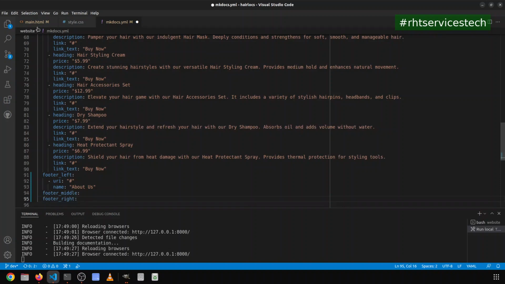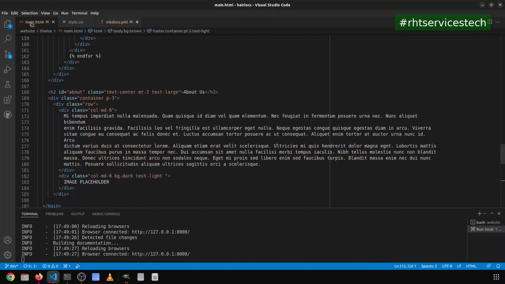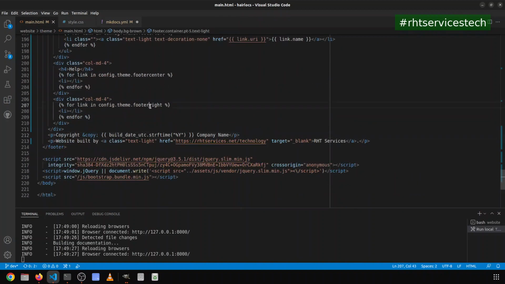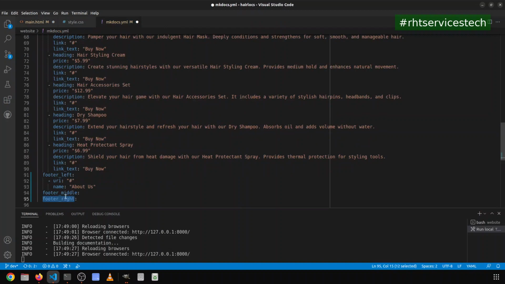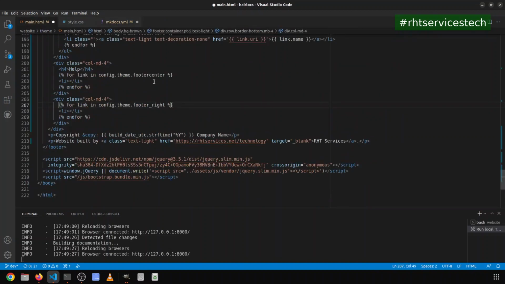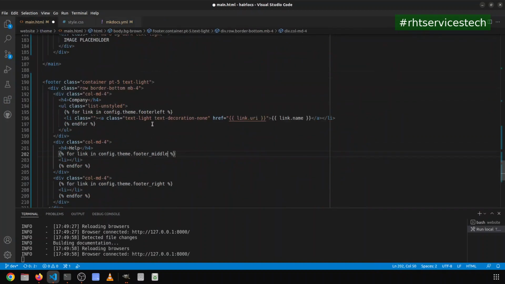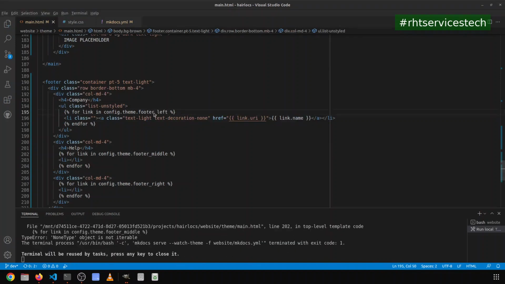All right, and so then come back to my main. So let's copy, say copy, footer right, footer, I said center and then I changed it to middle, left, save.